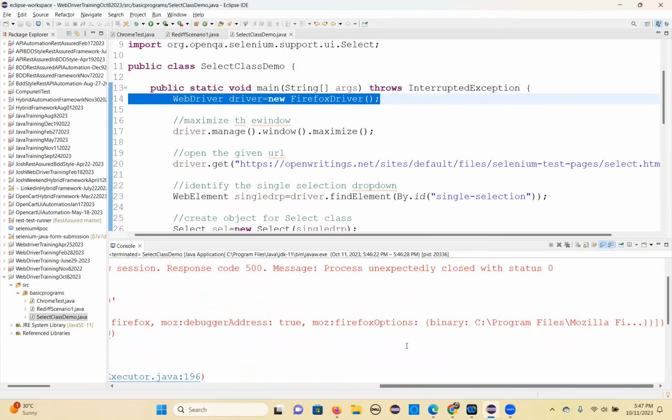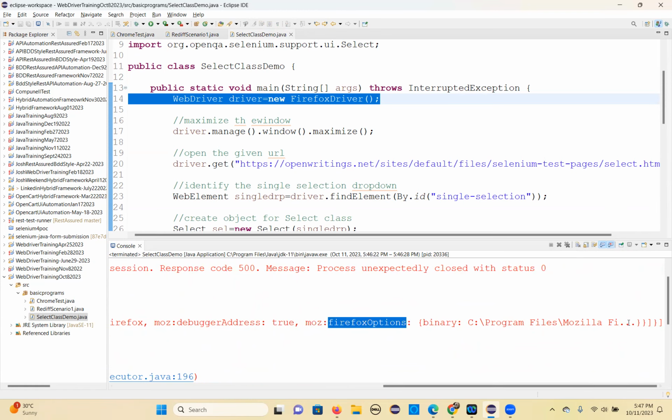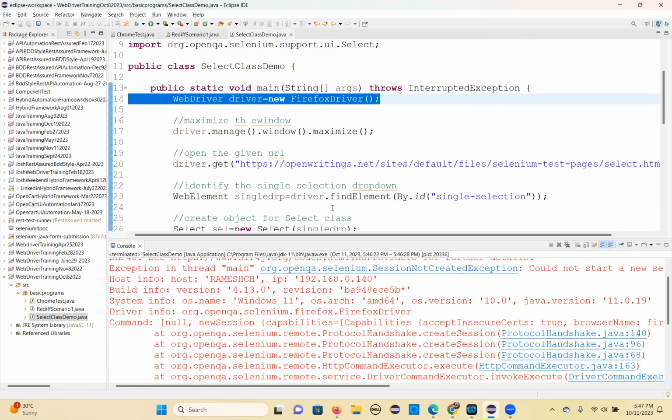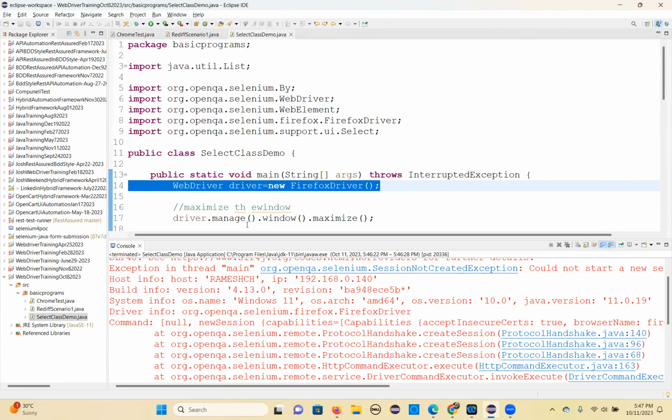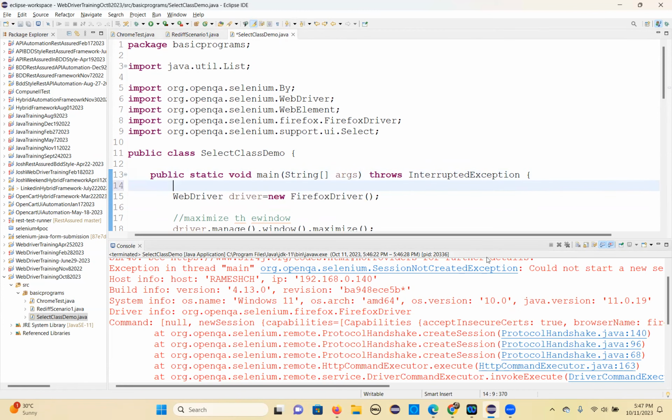See that? Firefox options: use and set the binary path, it is saying. So I need to set the binary, the location where the Firefox browser is installed, then it will launch. That's the solution for this exception.